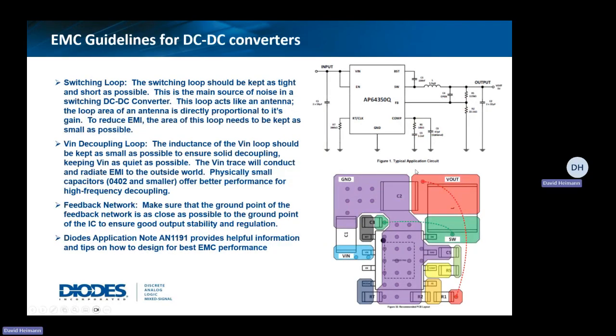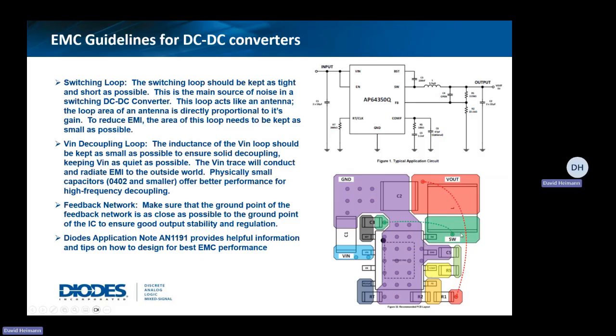And then for layout considerations with regards to EMI, some of the biggest contributors to your EMI, number one, is going to be the switching loop. The switching loop on a DC to DC converter is typically, you come out of the switch node into the inductor and down to your output cap. So this loop between switch node and ground is your switch loop, right? On our reference layout here, we're showing it right here. This is the switch node, or the switch pin. Here's your inductor and here's your output cap.